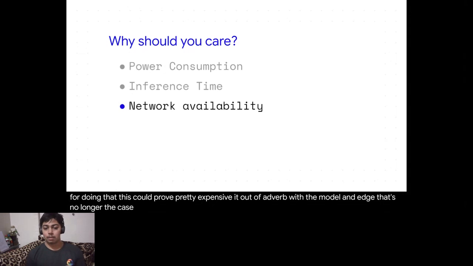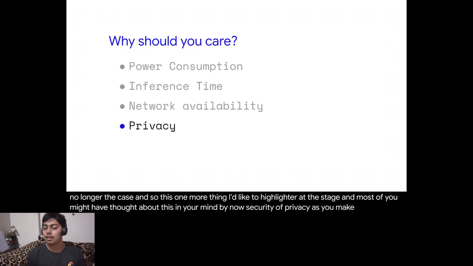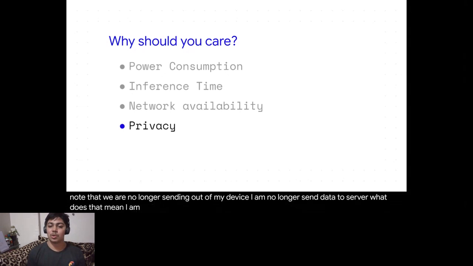And there's one more thing which I'd like to highlight at this stage. I guess most of you might have thought about this in your minds by now. Security or privacy, as you may call it. Note that we are no longer sending data out of my device, right? I am no longer sending data to a cloud hosted system or a server. So what does that mean? I essentially am ensuring privacy. There are a couple more steps you would take to ensure privacy, but this makes up a huge chunk of the privacy part too.